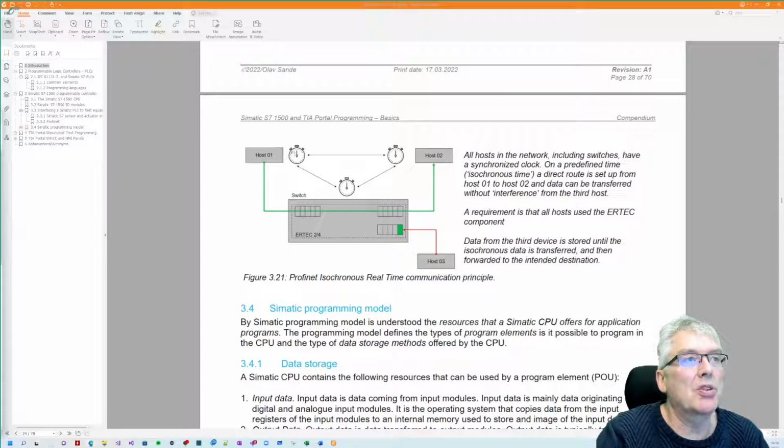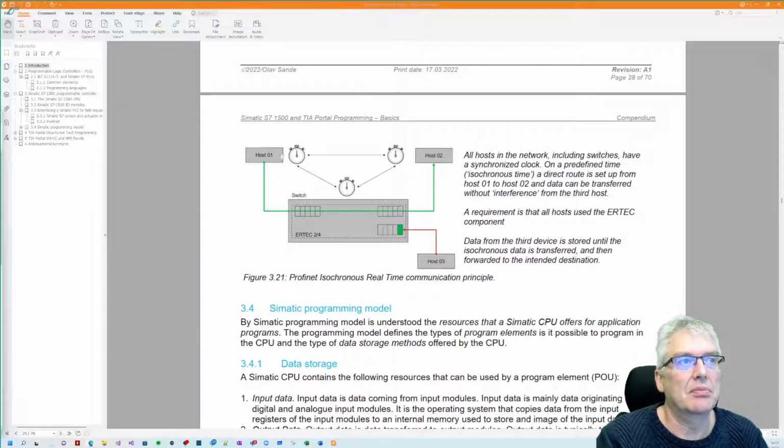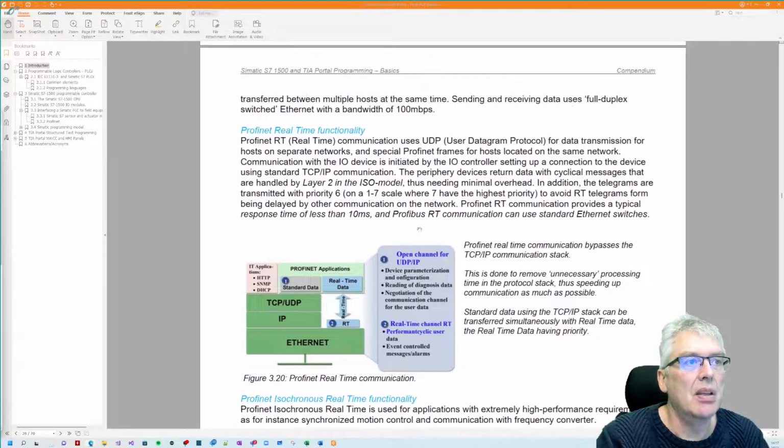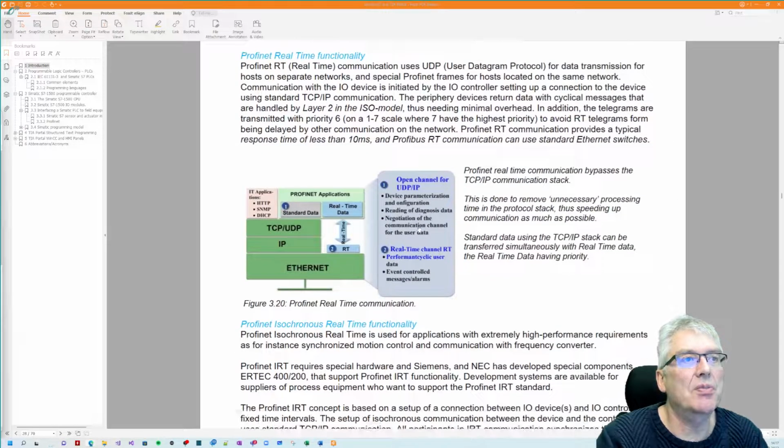The same. And what it does is say, okay, we have a clock. It's a really synchronized clock, and every 300 microseconds, when my clock says 300 microseconds, I transmit. This one says open the channel, and this one says receive. So it's a fast line straight through. That was isochronous real-time. The real-time part is a little detail, but it bypasses what we call the IP and TCP/IP protocol stack. It goes directly onto the Ethernet.